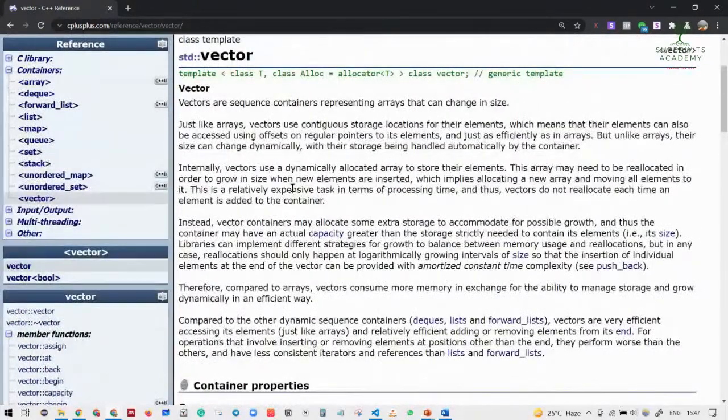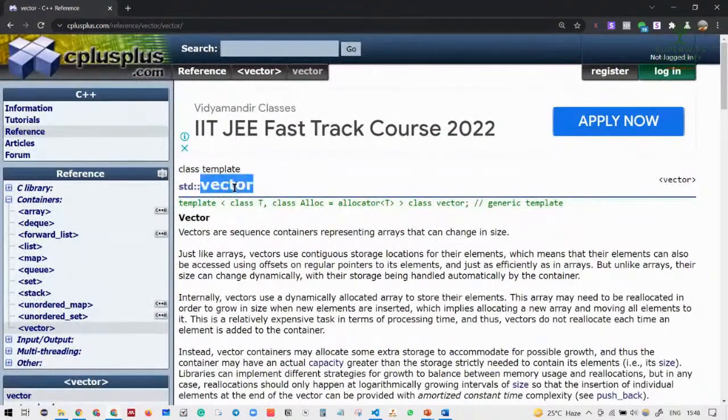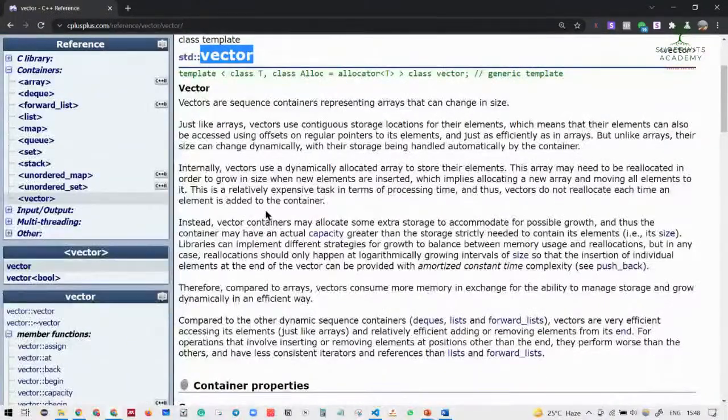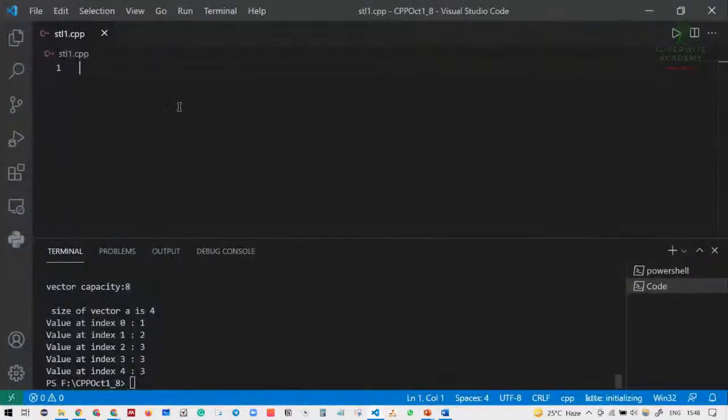Once you get into this definition, the very first thing you look at is std, then the scope resolution operator, and then vector. This clearly states that vector has been defined under the namespace standard. So if you want to use the standard template library, you are supposed to have that namespace included in your code.